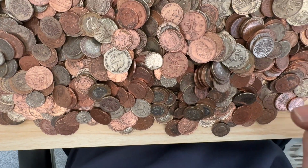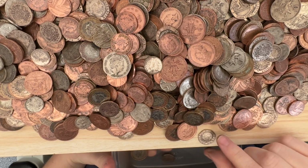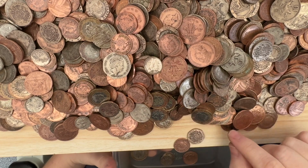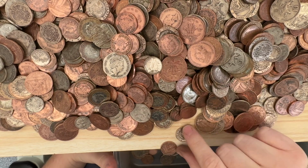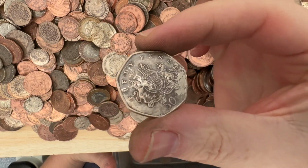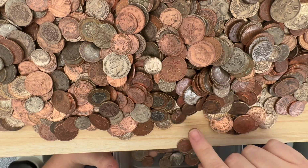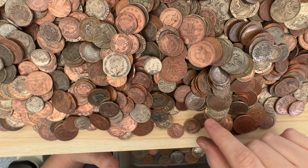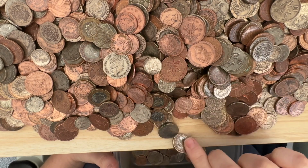So I'll just tip it over so you can see me hunting through. Just for the hardcore, this really, there's a lot of noise, there's a lot of filtering. Hopefully some of you are enjoying this content. There's a commemorative Christopher Ironside. I'll put that to one side. I will review all the finds at the end. Hopefully lots of territories to come, lots of year 2000s for Christopher with a bit of luck.